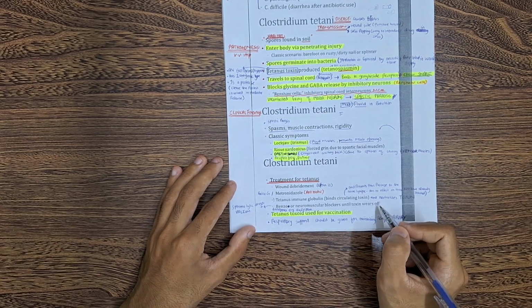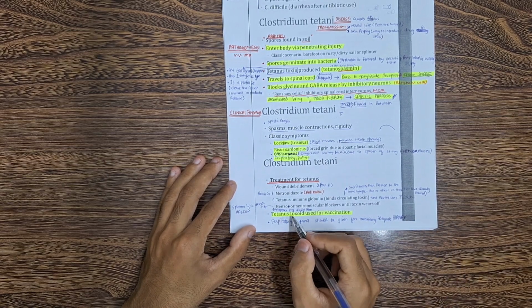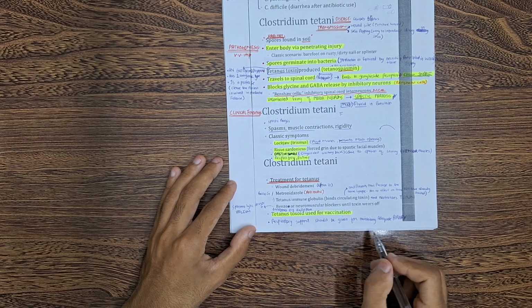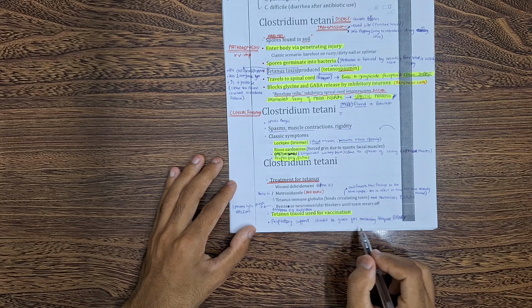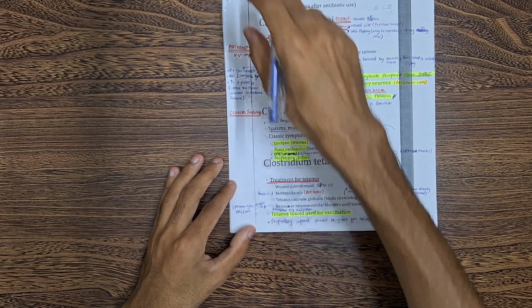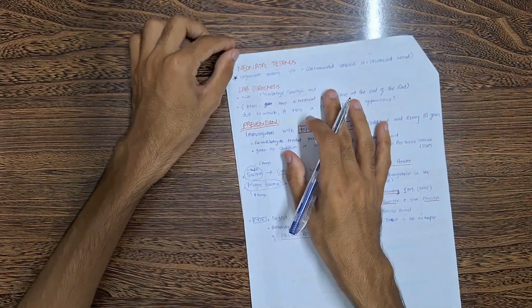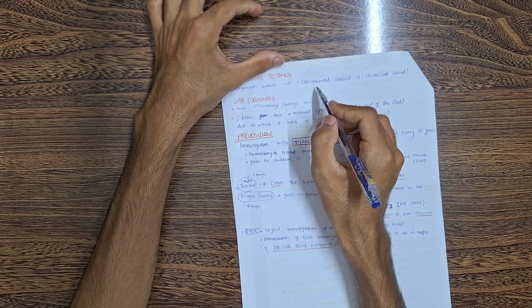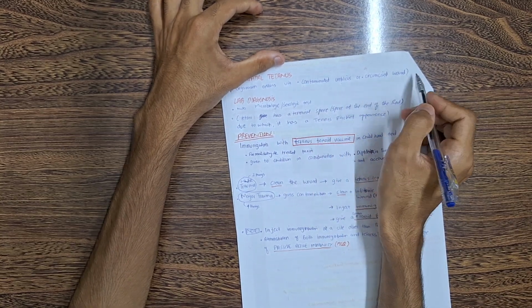wears off. One more way of prevention and treatment is that we give a tetanus toxoid, used for the vaccine. And respiratory support should also be given because any sort of spastic paralysis in the respiratory muscles will lead to death. So we give respiratory support for maintaining an adequate airway. Now, one important point is that neonatal tetanus is a type of tetanus in which this bacteria enters via the contaminated umbilicus or the circumcised wound.